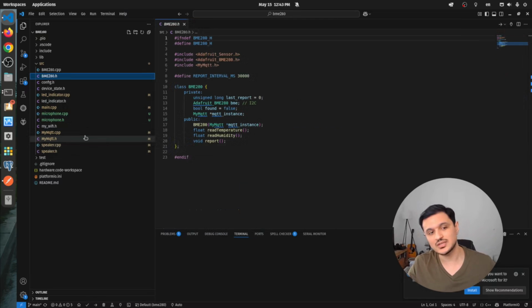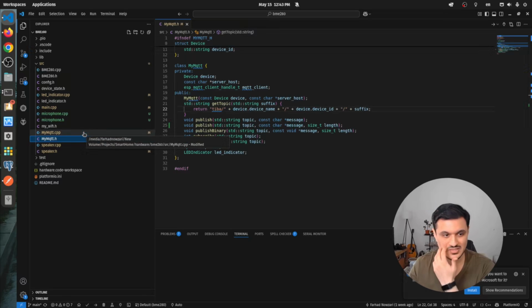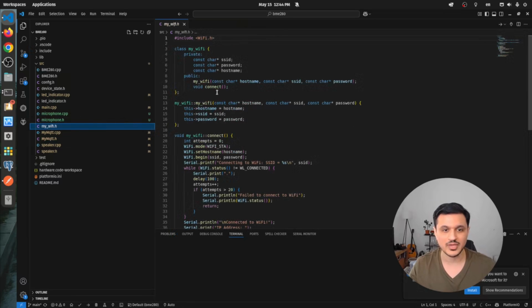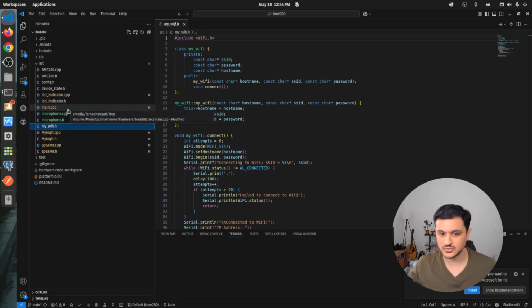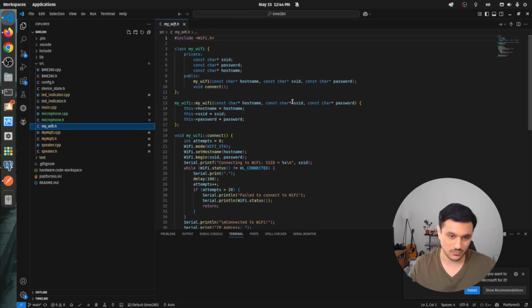If you are interested later, I can also go through this to show you how you can, for example, connect with Wi-Fi, because here I am connecting to my home Wi-Fi, how you can do configuration with different ESP32s, different Wi-Fi's and so on without pushing the configuration to your source control and things like that. Let me know if you're interested. We are going to take care of that. But for now, let me go through this.